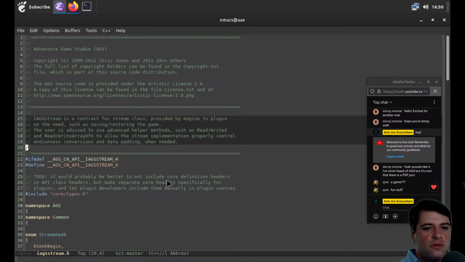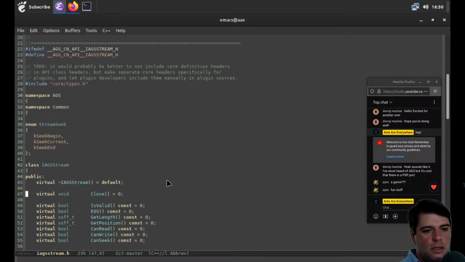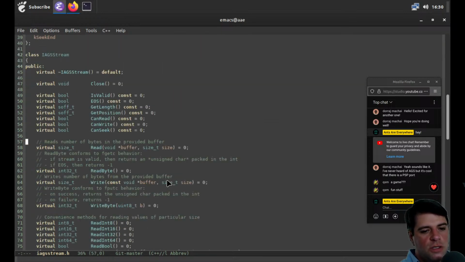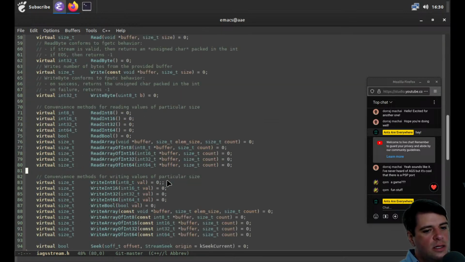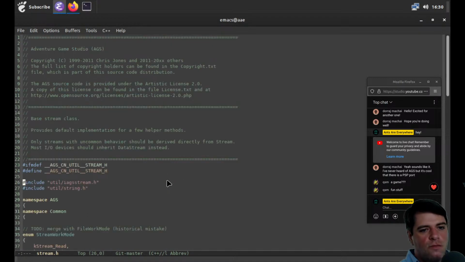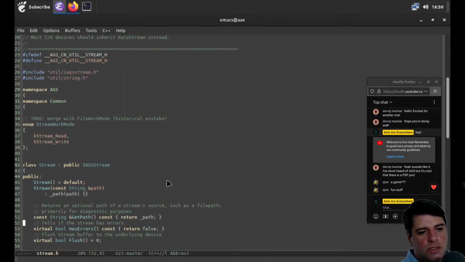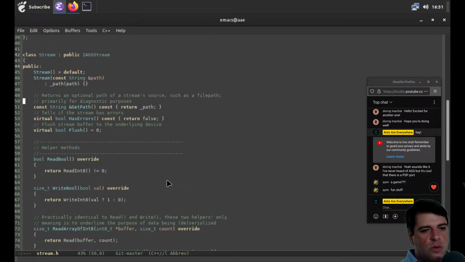The contract for stream classes provided by the engine to plug in on the need, such as saving and restoring a game. Okay. So whatever streams are for is valid. Get length, can write, read int8, read int32. So this is like reading and writing from various arrays. I guess a homegrown stream API is maybe the way to think of this.